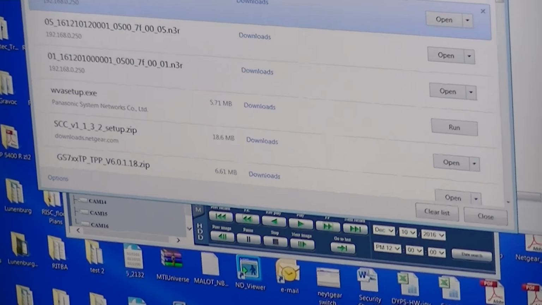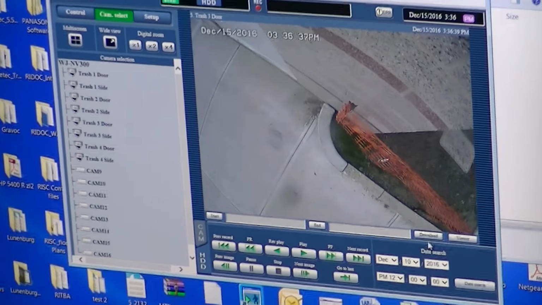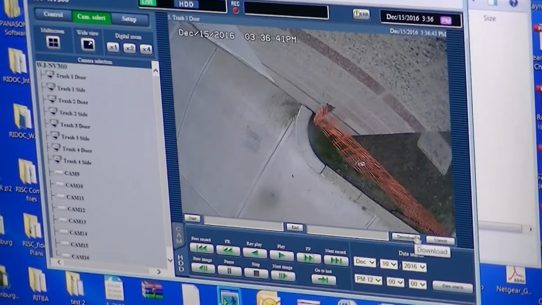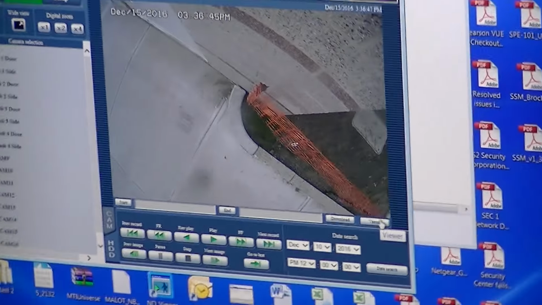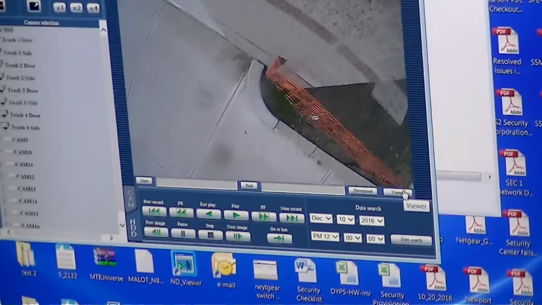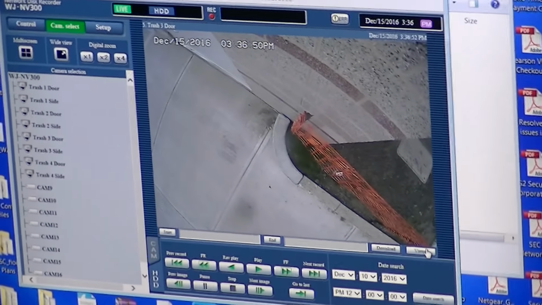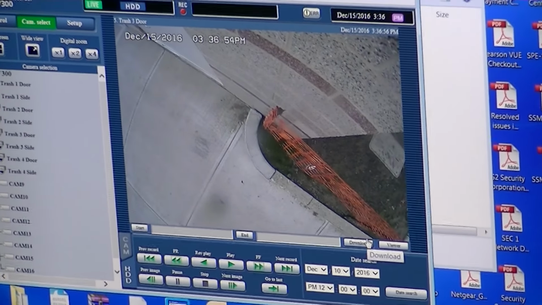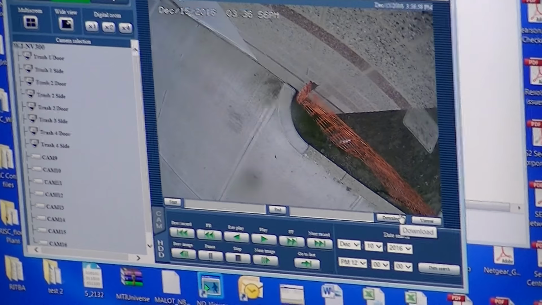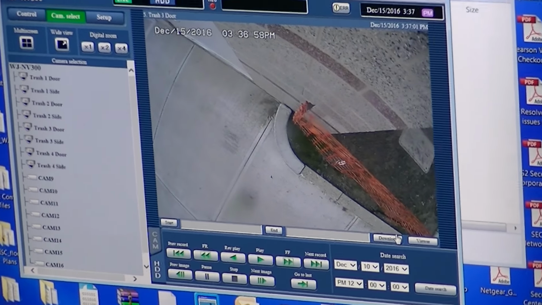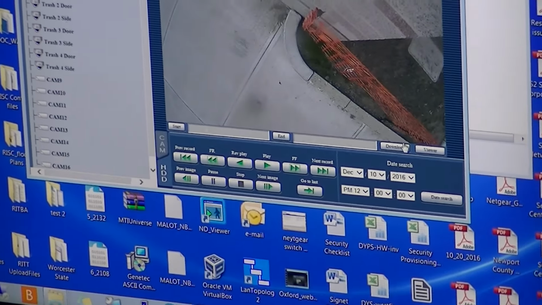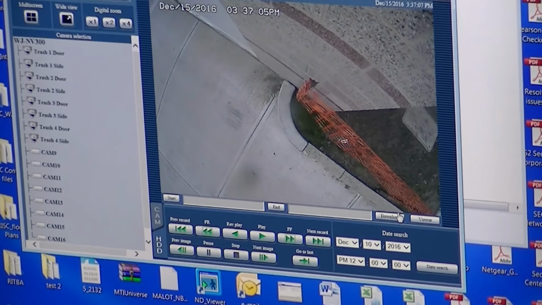I know what your question is. What I would do is have a folder, and all you have to do is download the viewer once. Have that in that folder, and then whenever you download a video, when you go to put it to a USB or whatever, you don't have to worry. Just drag the viewer and then the one file. You know what I mean? But once the viewer is installed, is it just a file, or is it a whole bunch of?